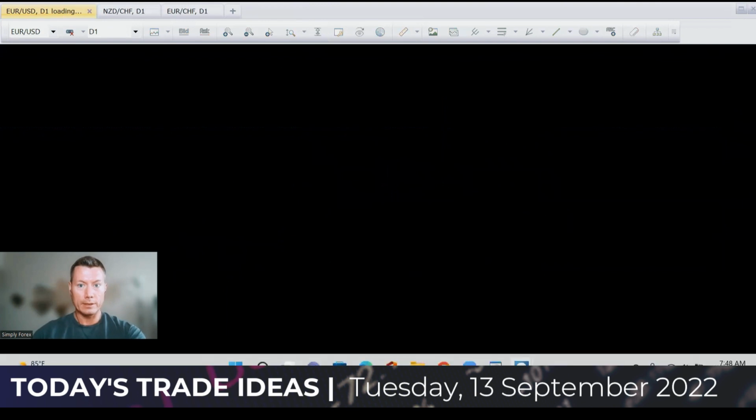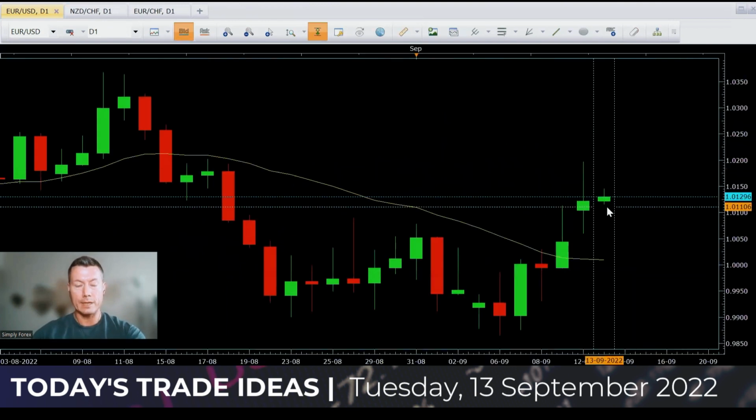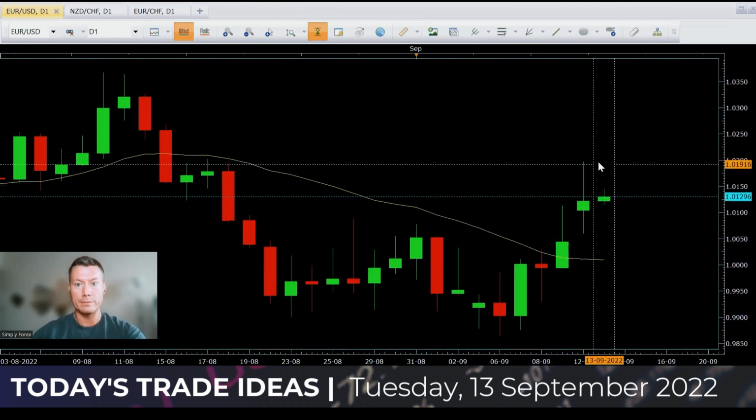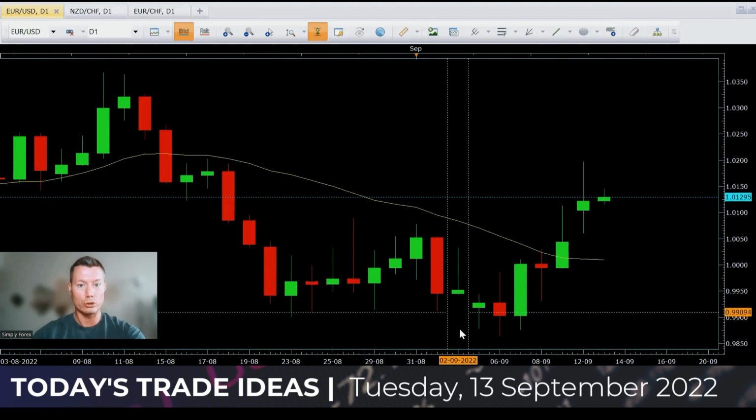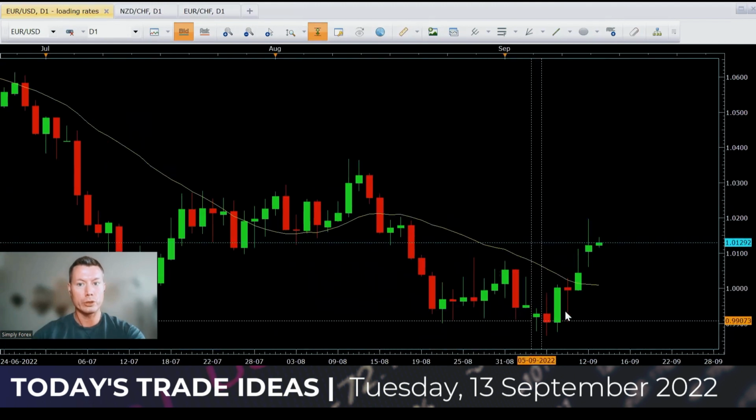Okay, so like I said, guys, let's say we get a strong candle that looks like this, perhaps breaks this high, I'm into this pair with all that I've got. But until then, guys, I'm not. This is still not a good trade for me. Okay, so just wanted to show you that.